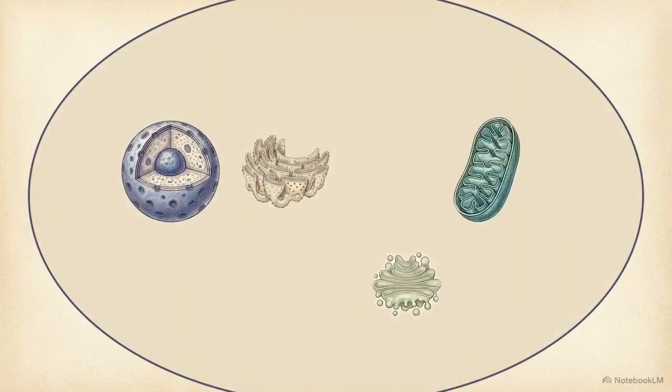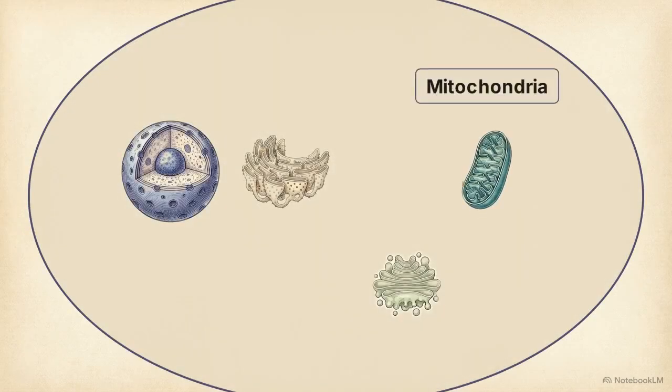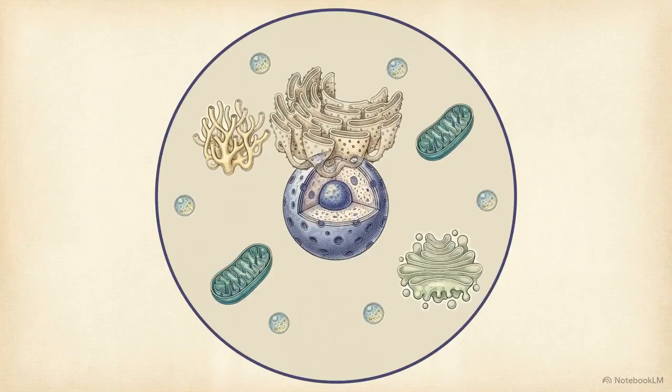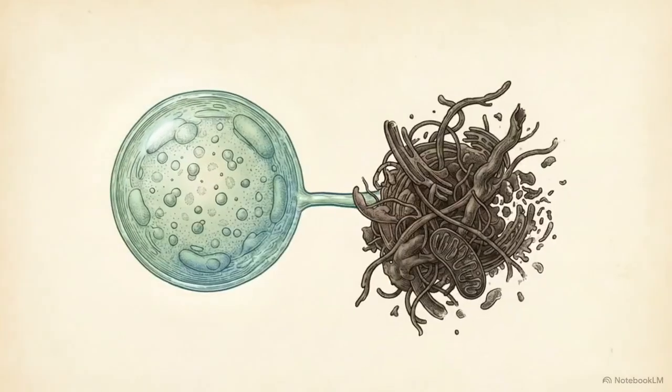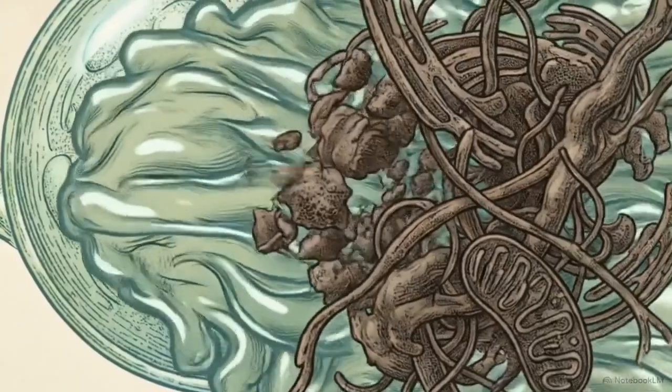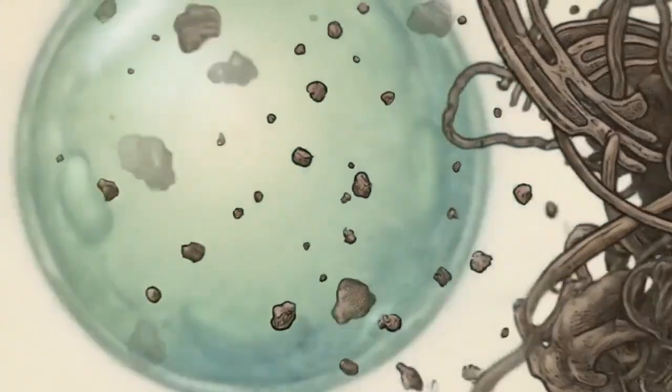Running a continuous manufacturing line requires an immense amount of power. This structure is the mitochondria. Note the highly folded inner membrane, which drastically increases the surface area for chemical reactions. This organelle generates that power through ATP synthesis, functioning as the primary energetic engine for the entire cell. To manage the inevitable waste from these processes, the cell utilizes lysosomes. They contain potent digestive enzymes to break down debris. Because rupturing them would digest the cell itself, they are often referred to as suicide bags.